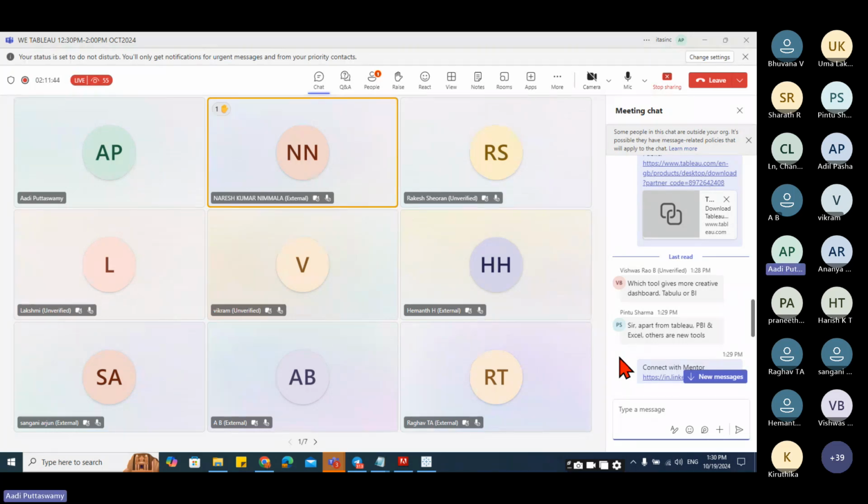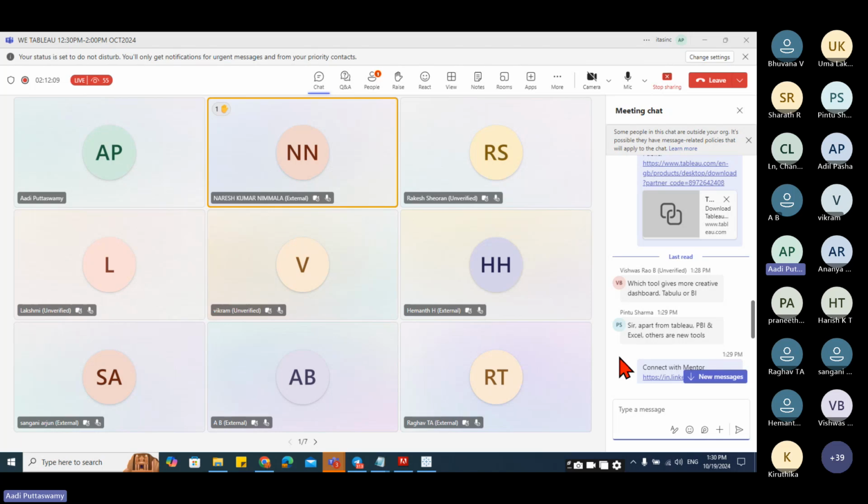But if you ask me, Power BI and Excel have more flexible options to create dashboards compared to Tableau. Tableau is very easy to work with, but when it comes to the dashboard part, it is slightly difficult to make more attractive dashboards. But yes, we can try, but it takes more effort.